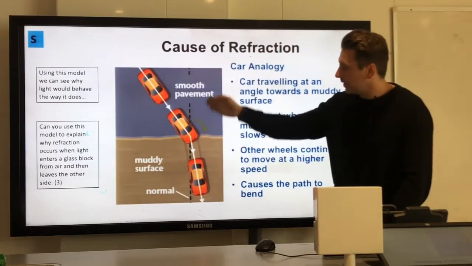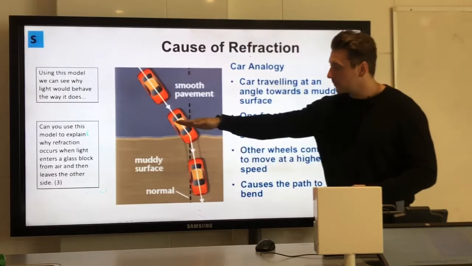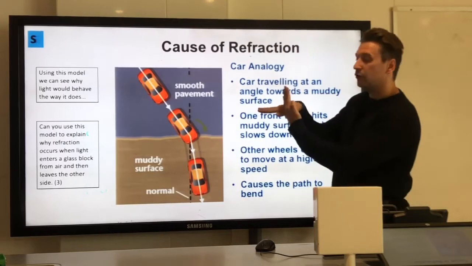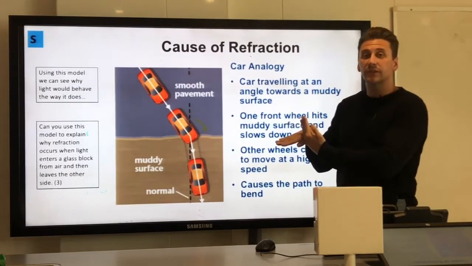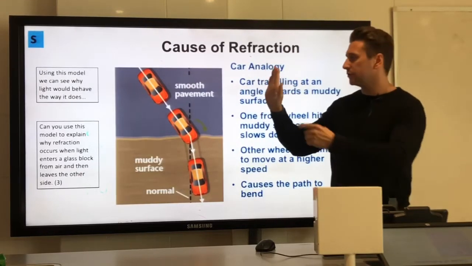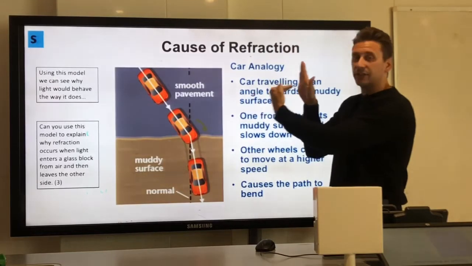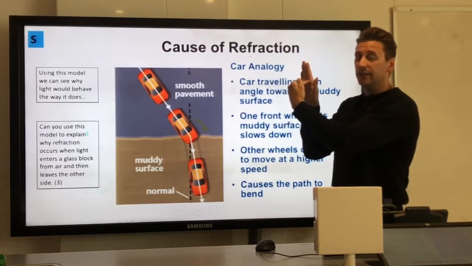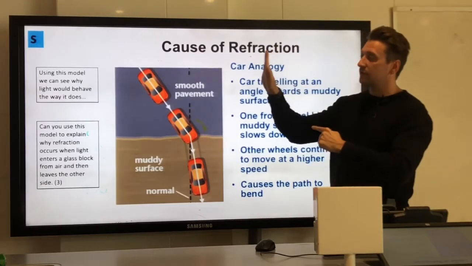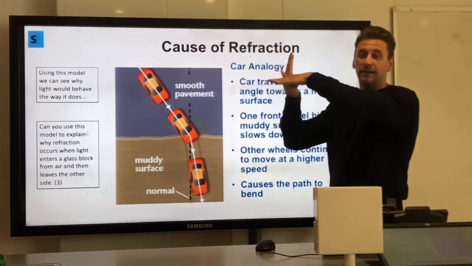Now, we draw a normal line just as we did in the ray diagram before. We draw a normal line which is perpendicular to the boundary. Since the boundary is horizontal, the normal line is vertical, it's 90 degrees. Same would happen if you had a boundary that was vertical. So for example, if you had a glass block which was vertical, and the light actually came in horizontally, then your normal line would be a horizontal line, because if the boundary is vertical, the normal line has to be 90 degrees to that, which would be a horizontal normal.